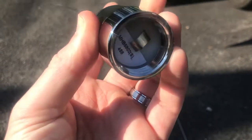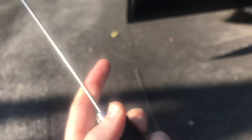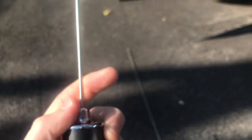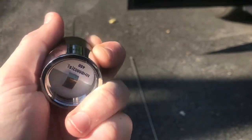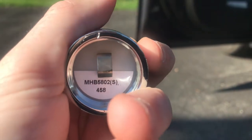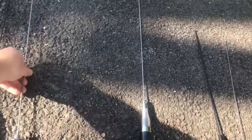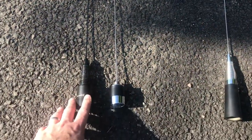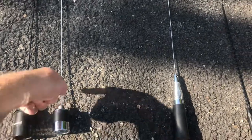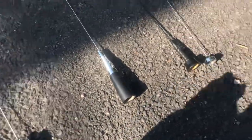The other half wave we have today here is a PCTEL MaxRad MHB5082, or MHB5082S if you have a spring on. This one does not have a spring, which means it's the MHB5082 and not the MHB5082S. This is also a half-wave antenna and is advertised as a NGP, or no ground plane antenna. If it had the spring, it would be effectively the same as this Browning or Tram antenna, which has a spring. And of course they make a stainless steel version of this, and they make a black version of this. You know, pick your preference. I think both look good on this car, because it is kind of a dark colored car. The black antennas actually look pretty nice, but the stainless steel antennas look pretty nice too.